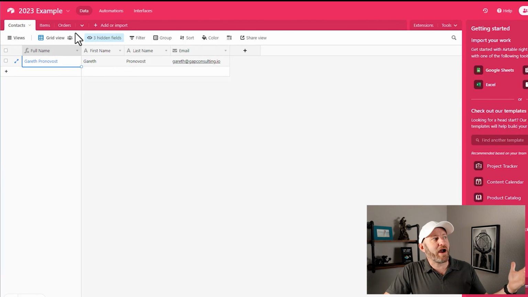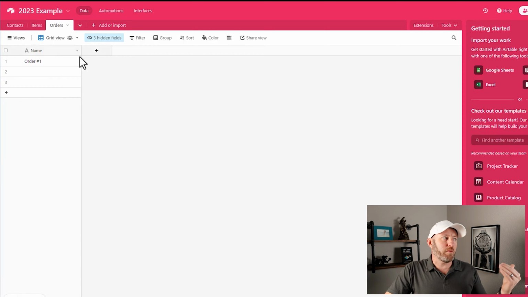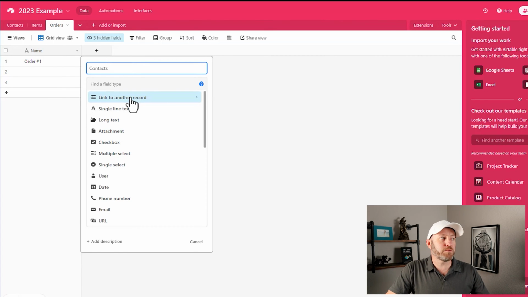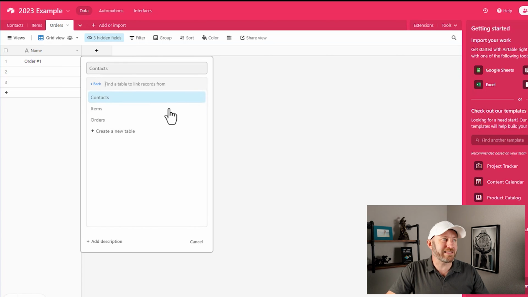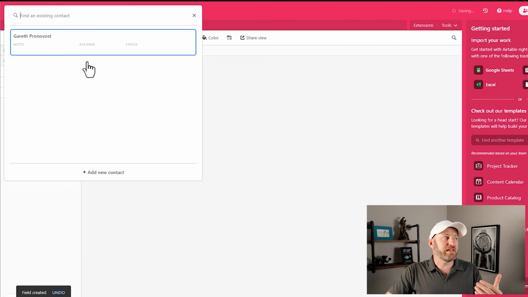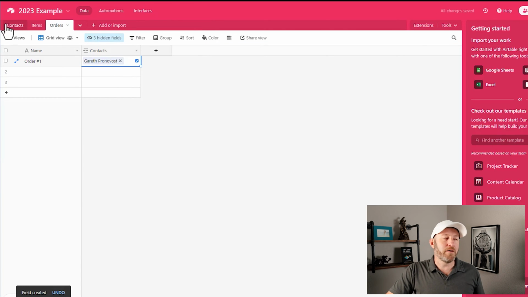So now let's flip back to our orders. As I was mentioning, when we put in an order, somebody is making that order. So we're going to link our orders now to our contacts. And we can add a linked relationship, linking to another record inside of our Airtable database. And I'm going to link to the contacts table here. And now I'm asked, how many times can you link? So will an order be placed on behalf of multiple people? No, I don't want to select multiple contacts for one order. So I toggle this off, create the field. And now what I can do is actually link up to somebody inside of my contacts table.